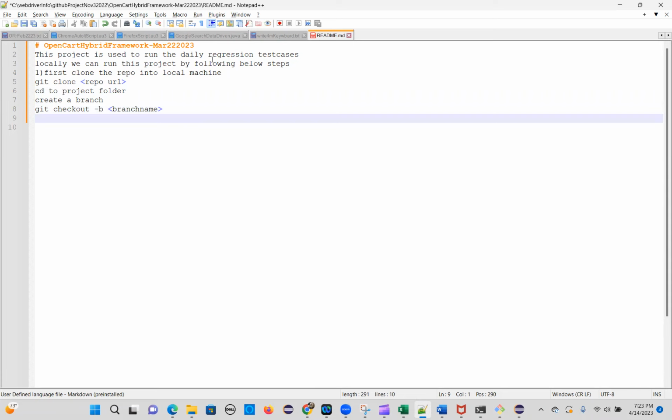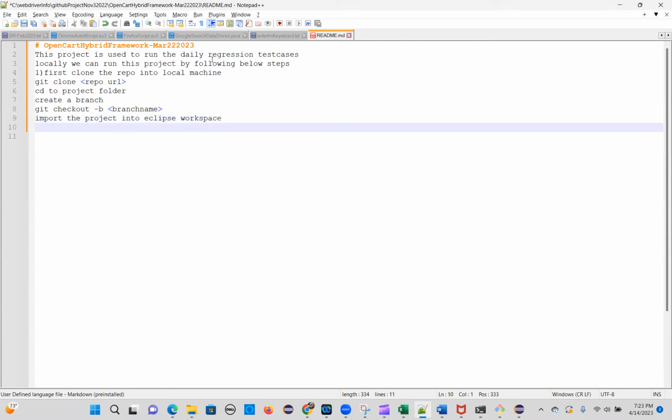So then import the project into Eclipse workspace. Create new files or modify existing files.